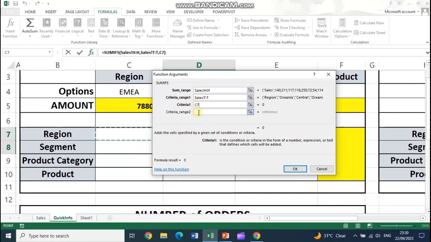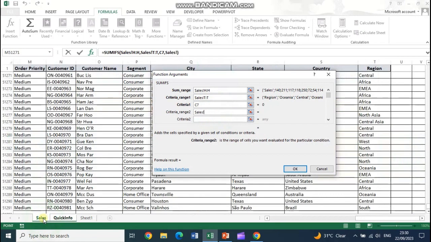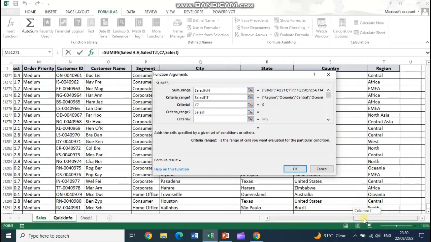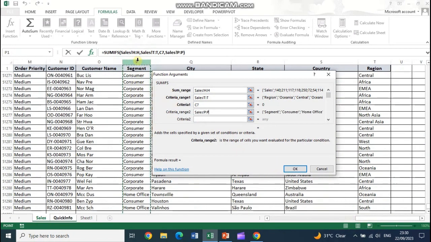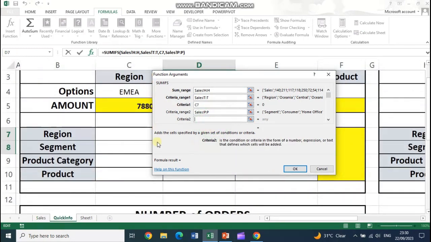What is criteria range 2? Criteria range 2 is the segment, because we want to put a condition on the segment. So I go to my sales sheet and highlight the segment column. And what is the criteria? We will pick it up from C8 in this case.